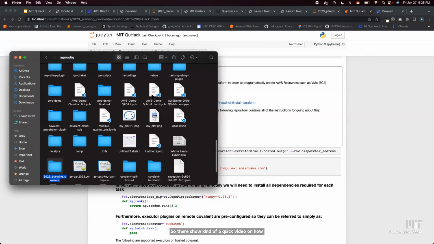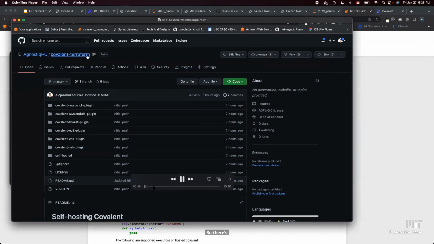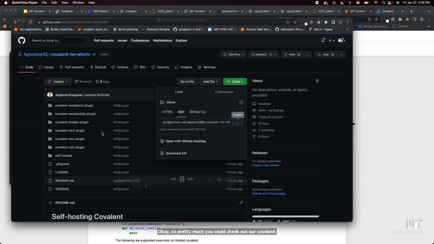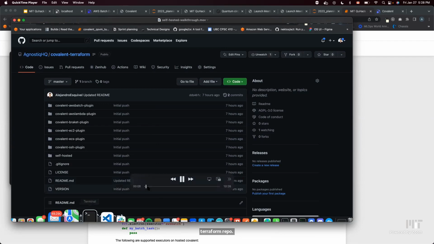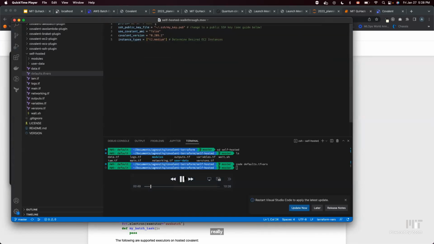You can check out our Covalent Terraform repo, and this has all the instructions that you need. Really, it's just a matter of running a few different scripts.